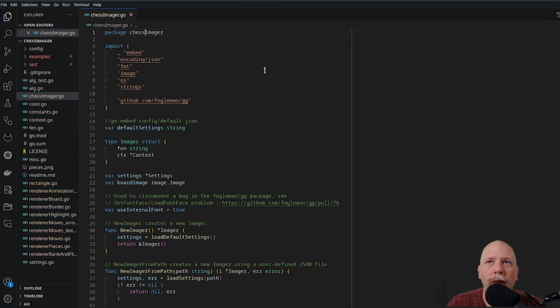However, since this is a public package, I would not change it now. Changing it now will confuse people. It will break import paths. So don't change it. But if you're watching this and you're thinking of creating a public open source project in the future, convention is all lowercase in your package name. So it's not a big deal, but that's the Go way.